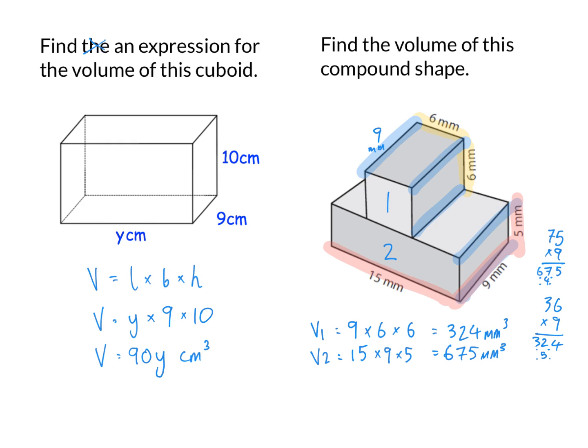So I know the first volume, I know the second volume. All that I need to do now is get the total volume. So I can say the volume total is, and the way this has been set out is deliberate, because this is just set up in a wee column addition. So I can do 5 plus 4 to give me 9. I can do 7 plus 2 to give me 9 again. And 3 plus 6 is 9. So the total volume is 999 millimetres cubed. And that is a third level skill.